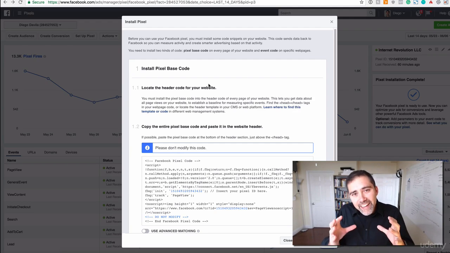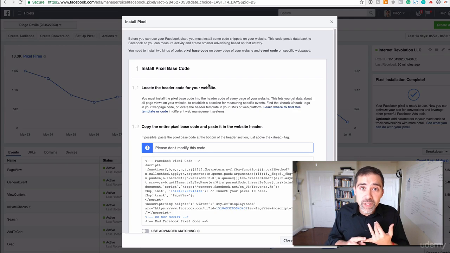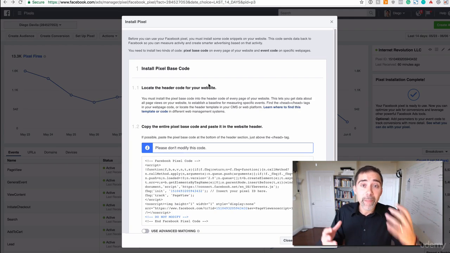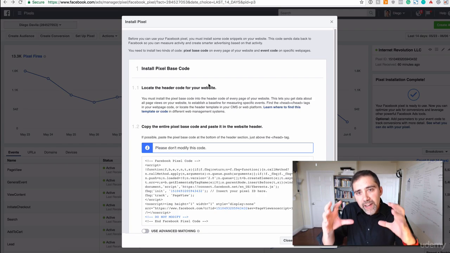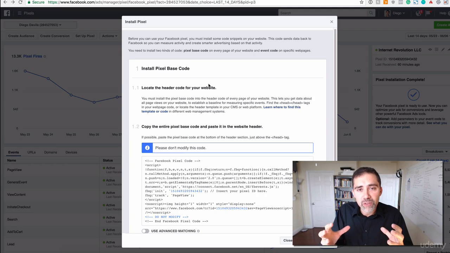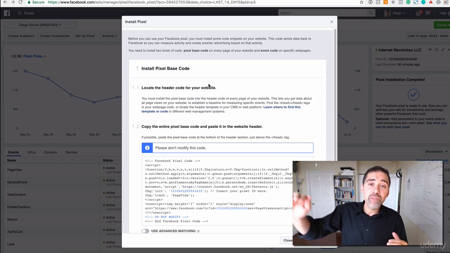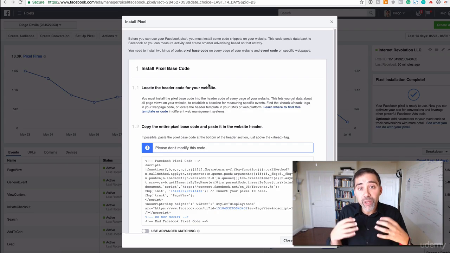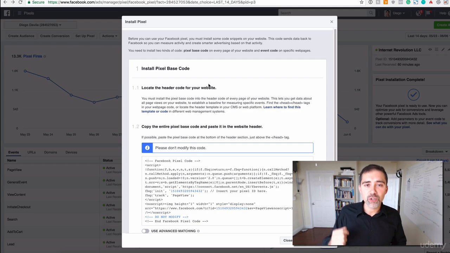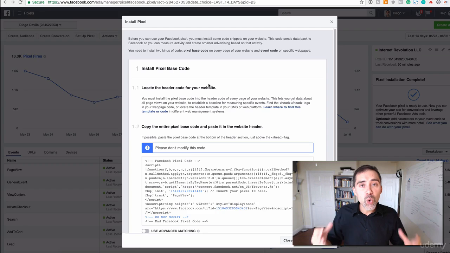So if we target only the people that already visited your website and showed interest in your products and services, maybe they were looking for your products, your services, information about you or your company, and we target these people with ads that are highly targeted to what they are looking for, the chances for high conversions are better. We are investing money on ads shown to people that are really looking right now, at this moment, for your products and services. So that's the magic of retargeting.